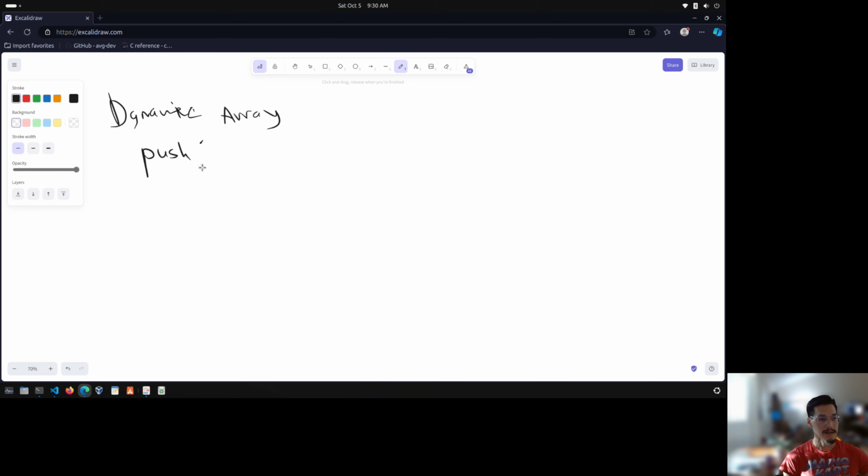Push some element, set some element at some index. Actually, let's do it like this.